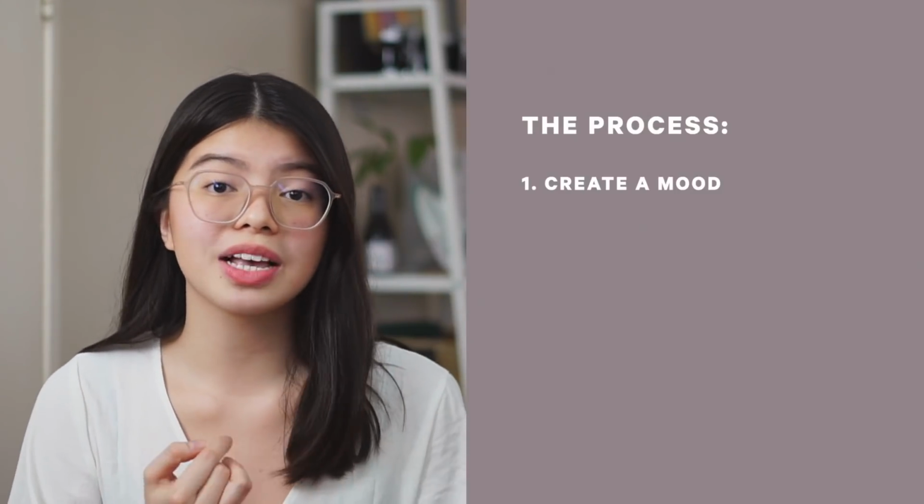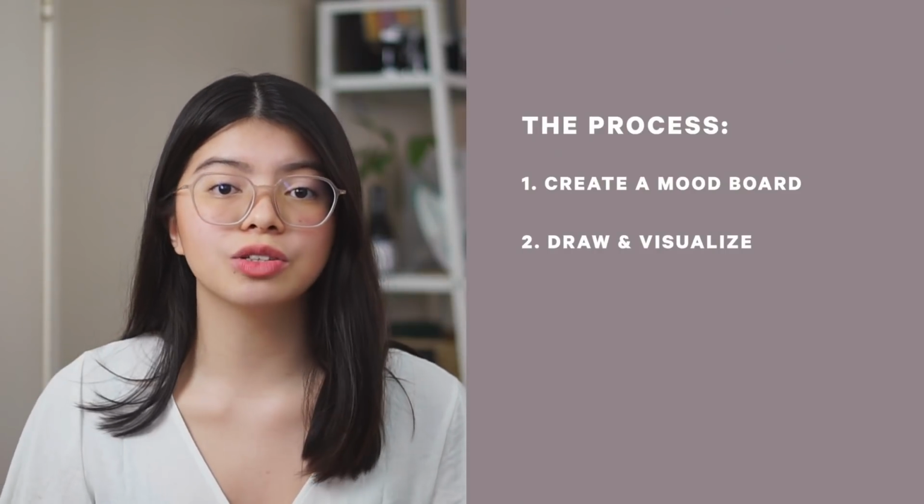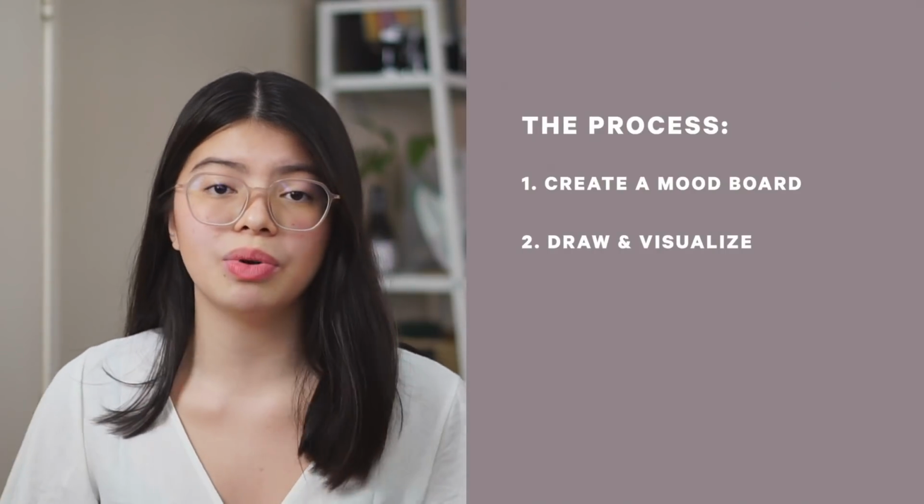So like I said, it took us about 2 months to fix up this whole room because we were pretty slow in looking for the right pieces for our room. Throughout the process, we ended up with something that we really liked. So, like I mentioned kanina, we started really looking for pegs online. We tried to visualize it by drawing it out and superimposing pics of the decor that we wanted.